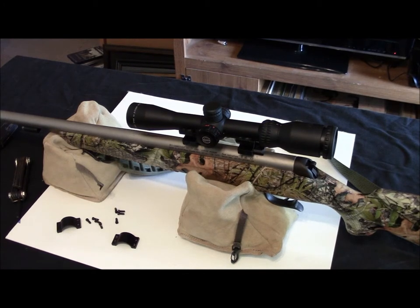Once I've got the old scope removed, I've placed the new scope in the bottom of the scope rings — haven't tightened anything up yet. My work surface is black, which is not really good for keeping track of small screws, so I put a white piece of cardboard down to make sure I can keep track of the eight little screws. Make sure you've got something that contrasts with your scope mounts. What I'm going to do now is lightly put the tops on, and then adjust the scope forward or rearward until it gets rid of the parallax — the black ring you'll see inside your scope. When that goes away, according to how I hold my gun, I know it's ready to finish tightening down.